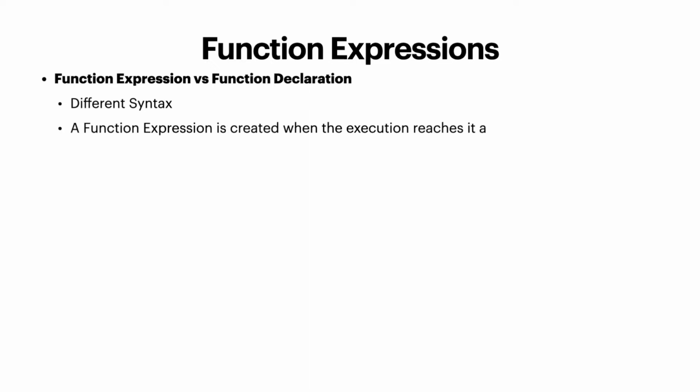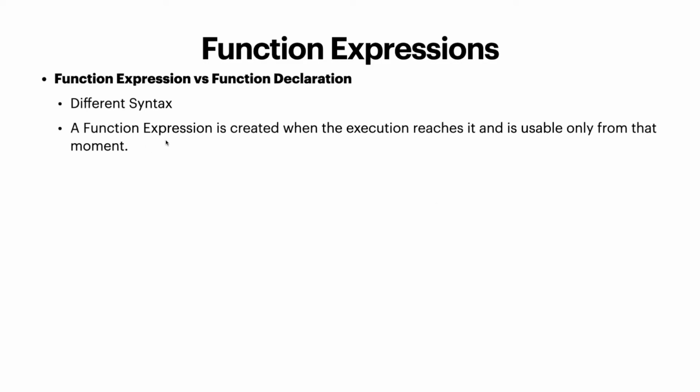Function expression versus function declaration. We talked about function expression, and we talked about function declaration as well. Let's see what the difference is now. They have a different syntax, that's for sure. First, we saw that we start with the function keyword, followed by the function name, then parentheses and then a body. But the function expression is basically different. We assign it to a variable.